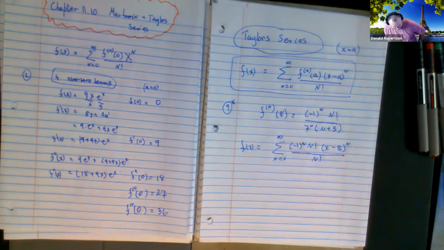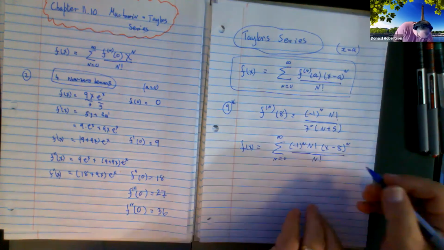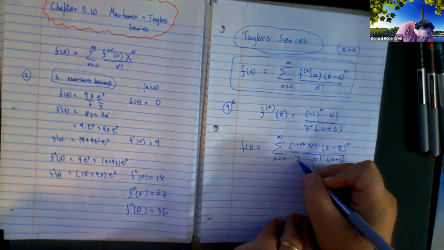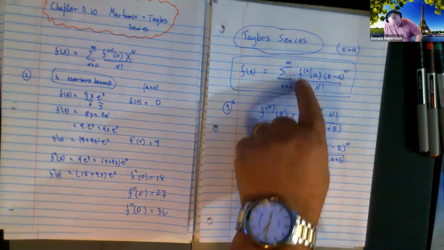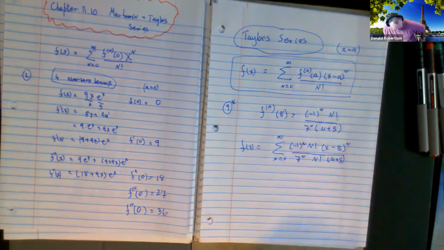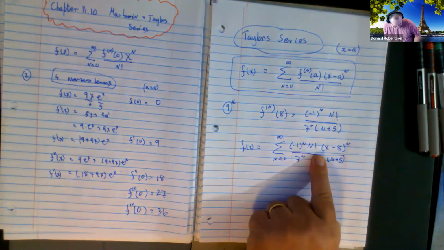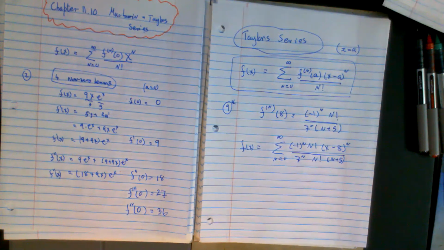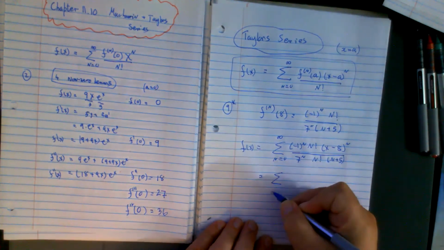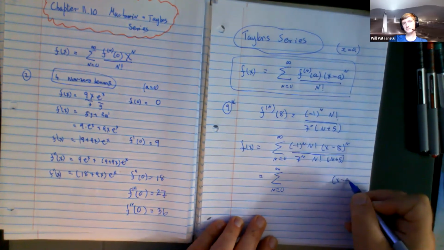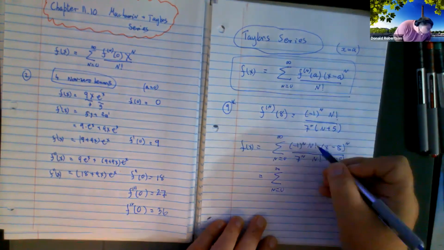And keep your eye open for, oops, I forgot some terms there. So that is this mess. That n factorial kind of ended up in the middle. Are there any style points that you can do? So if I take that guy out, can you see that's f^(n) of a? And there's n factorial in the bottom. Any style points? You can cancel out the n factorials. And if you can, you should.